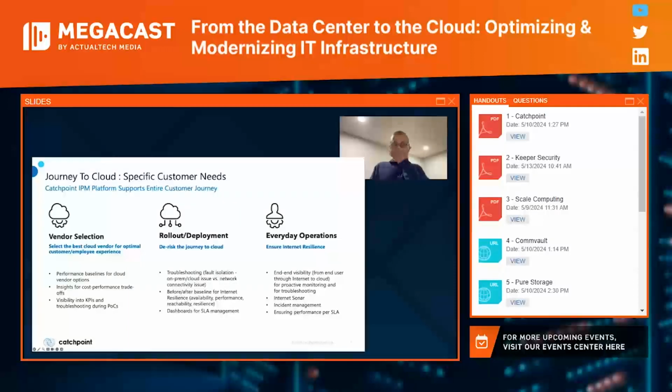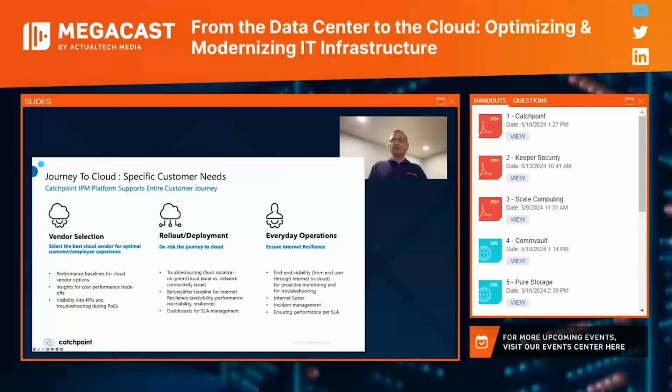But when we talk to our customers, we observe that there is a spectrum of needs in the journey to the cloud. The first one begins with, let's say you have decided to go to the cloud, and now you have so many different options. There is AWS, Azure and Google as the top three clouds, but at the same time, there is a long tail of other clouds like IBM, Oracle, you name it.